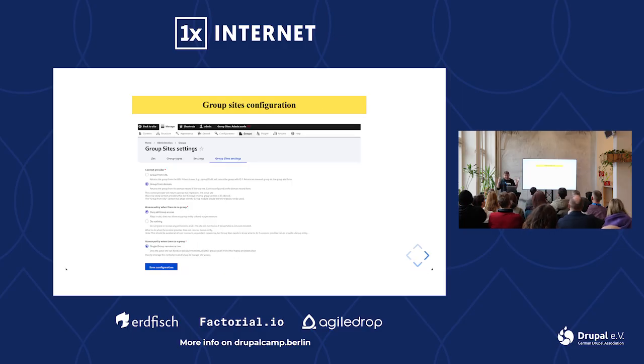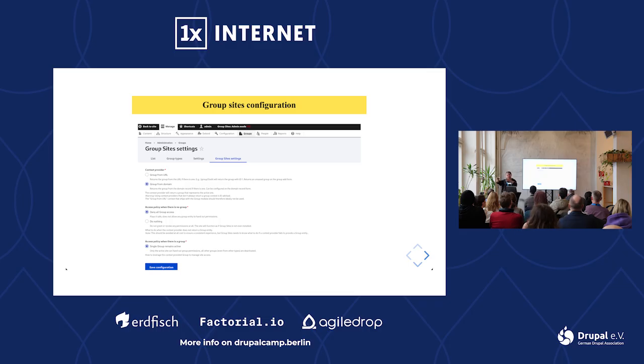Group sites makes this easy for you though. All you have is this group sites configuration page. You won't be able to read that, but it has a context provider, which is the one that I mentioned. You choose it. If you had more context providers like Path, you could choose it. You have an access policy to do what happens when there is no group available, and you can just deny access, and you say what happens. That's it. That's all you have to do.